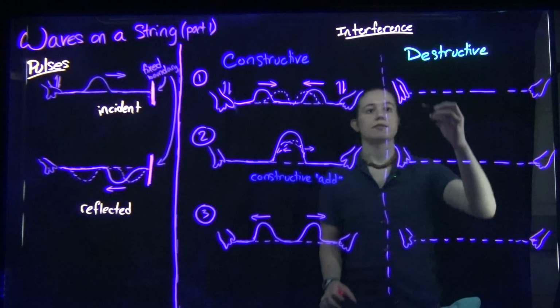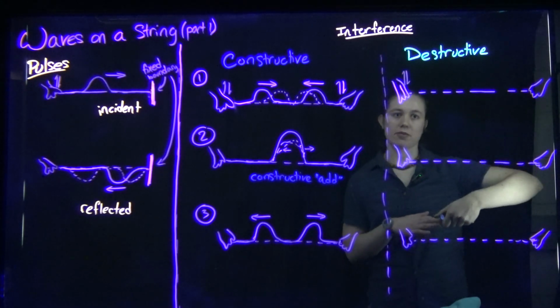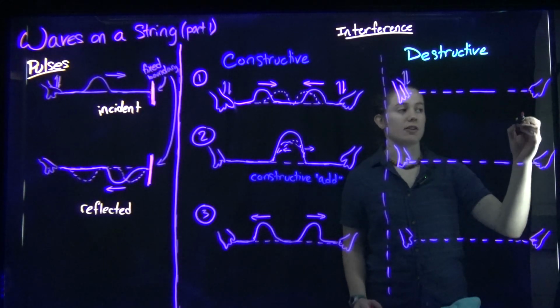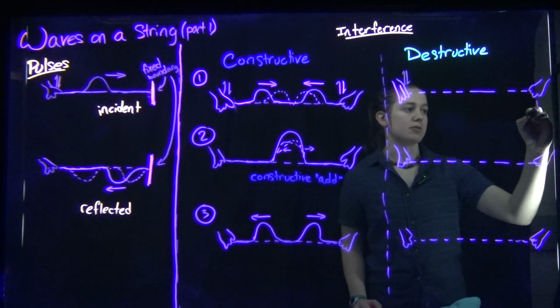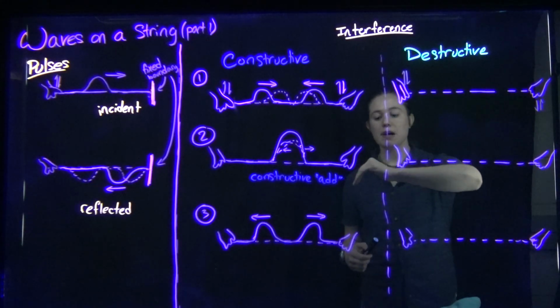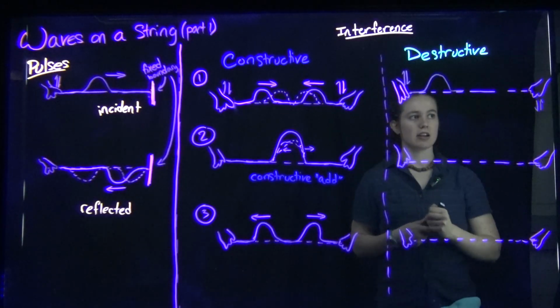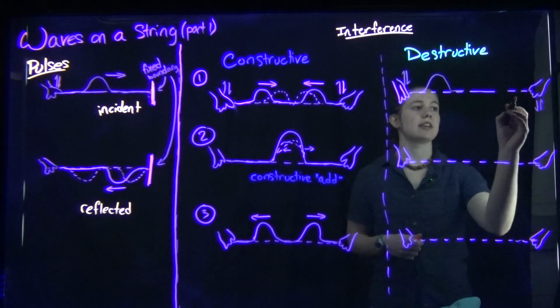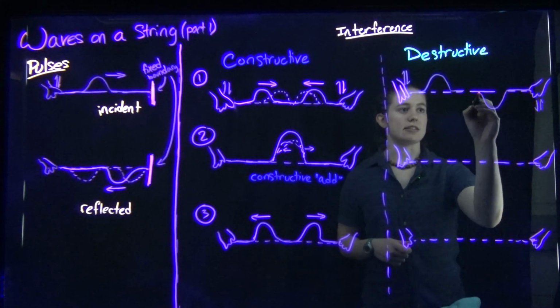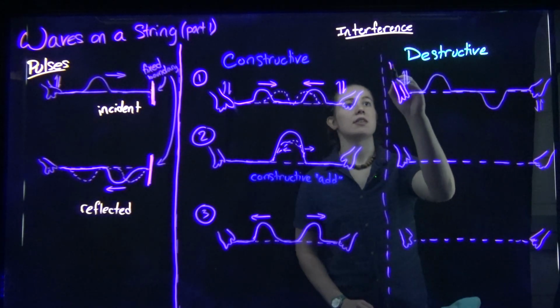Next, we have destructive interference. With destructive interference, imagine you do the same up-down with your wave, but then your partner goes down and then up. So instead of creating a pulse that goes above, like you created this pulse, your partner just created a pulse that is down below the straight line of the wave.